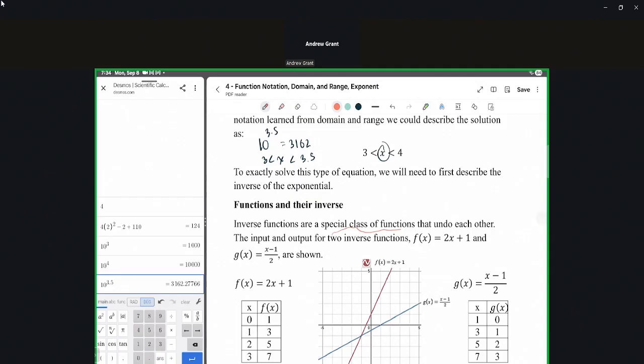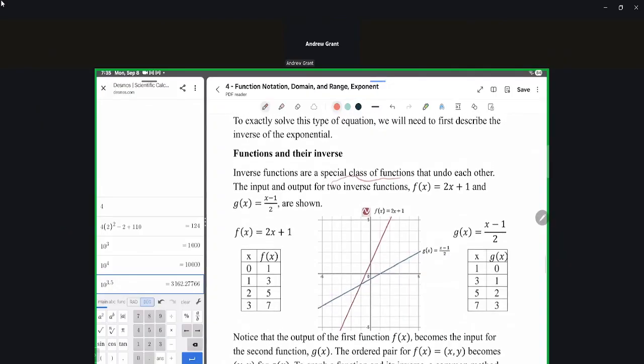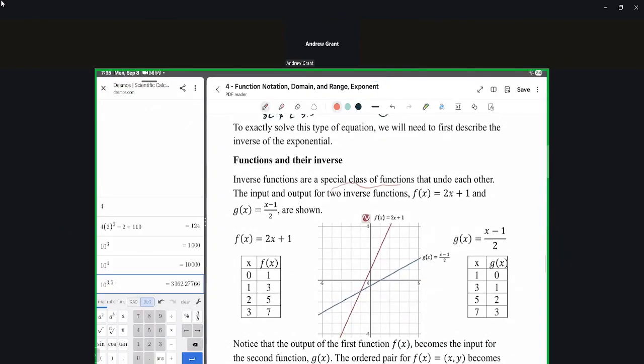What does this mean? Consider the input and output for two inverse functions: f of x is equal to 2x plus 1, and g of x is equal to (x minus 1) over 2. These are their corresponding graphs. When I say that they undo each other, a real-world application would be asking this question: if I'm traveling at, say, 90 kilometers an hour, how much road do I need to stop safely if I slam on the brakes? The inverse would be: say I have 60 meters of road, what's the fastest I could be traveling to ensure that I brake on time? That would be the idea of the inverse.